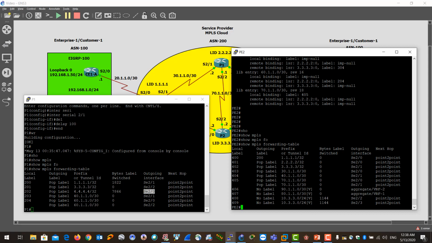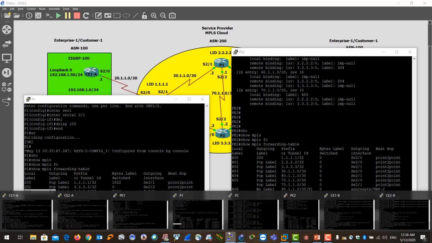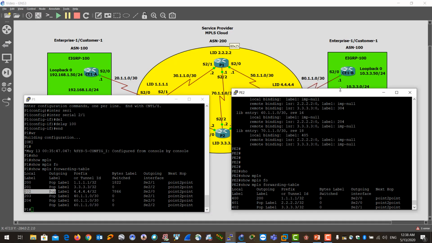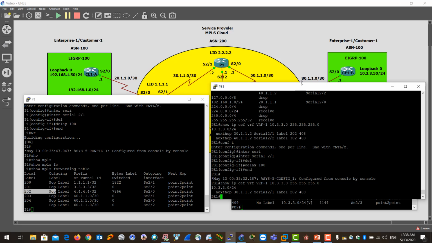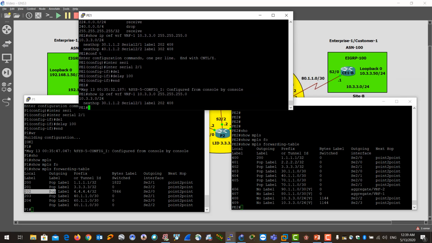Let's make it clear from all perspectives. Here BE1 attached 202 as an outer label and 408 as an inner label.